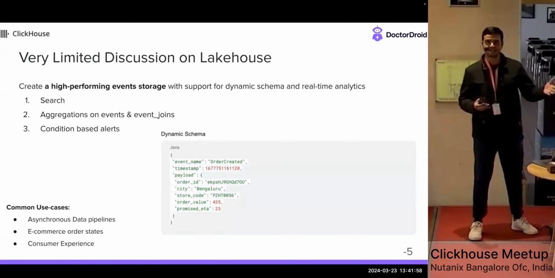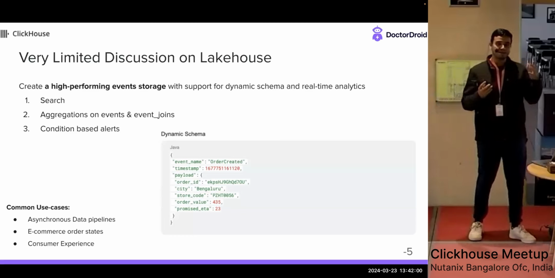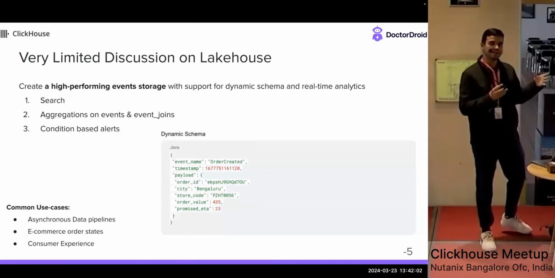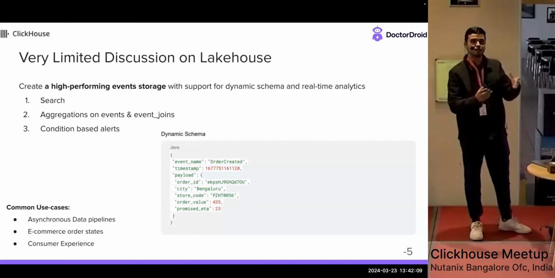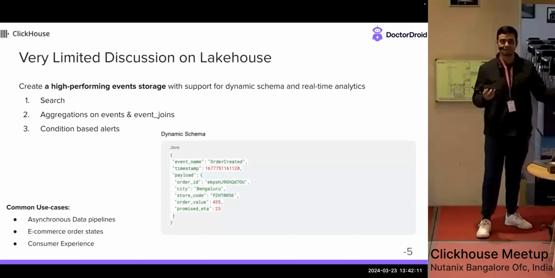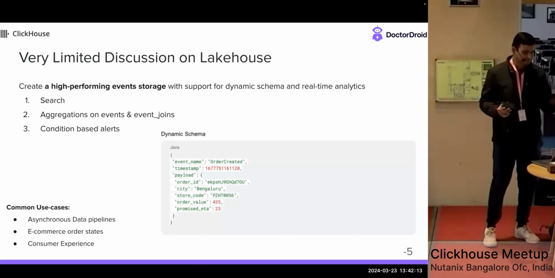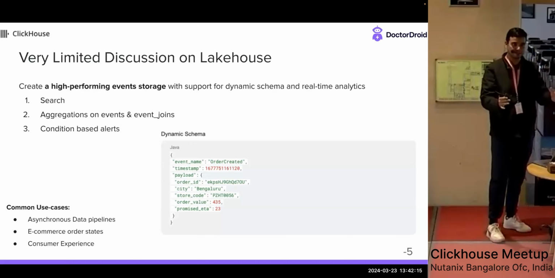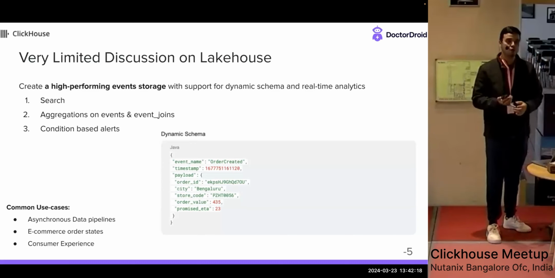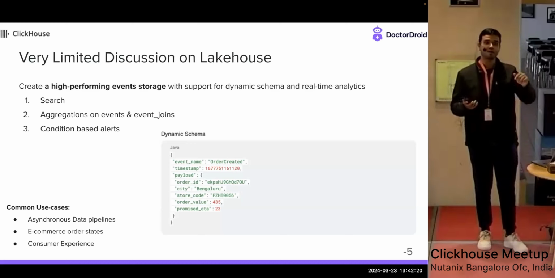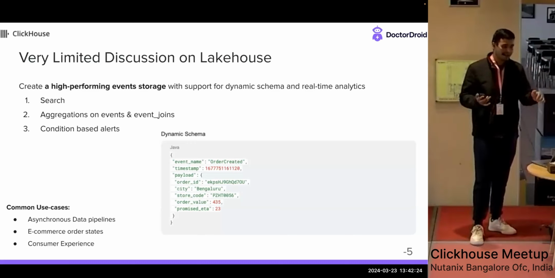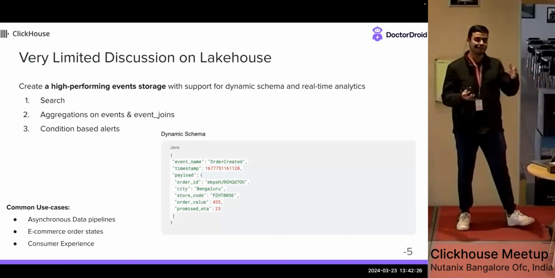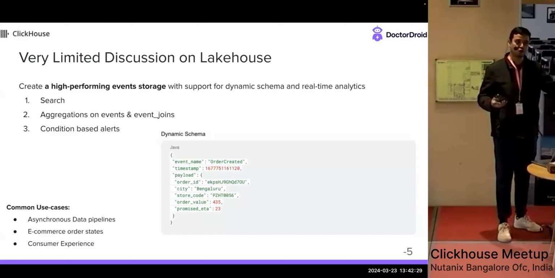The way it operates is that you have access to near real-time data with high performance on it. I'll give you an example of what it means, and that will show you how the use case actually fits in. But for instance, if on the same database, you want to run search, you want to do aggregations on events, as well as aggregations on joins between events, and you want to set up alerts on them, which means you're doing consistent recurring jobs there.